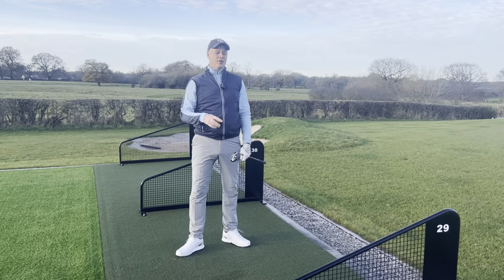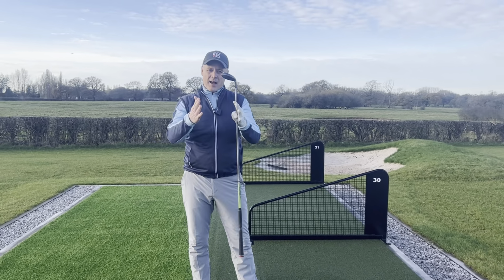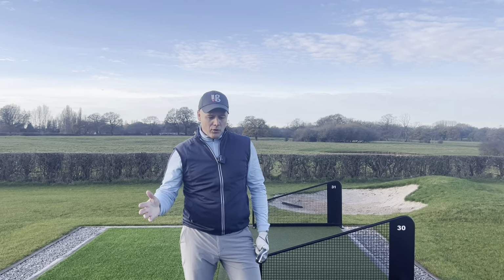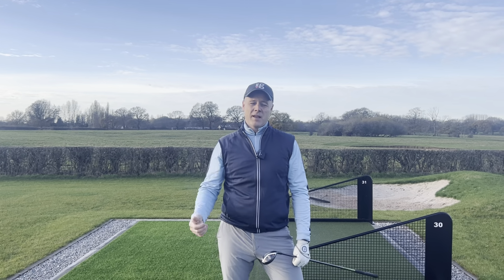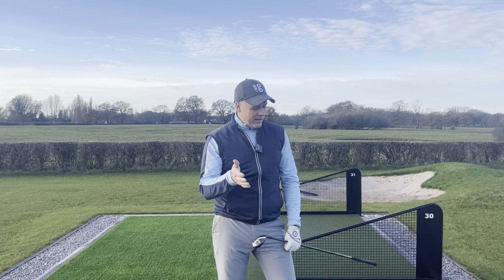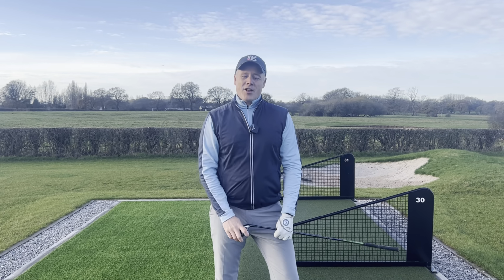Think about how many swing thoughts you've got in your mind. If you are overthinking, let's try and narrow it down, and back off the ball if you find yourself getting in that cycle of too many thoughts. It can be super destructive on the golf round. So keep it simple, stick to one thought over the ball when you're practicing, and try and keep it nice and clear on the golf course.